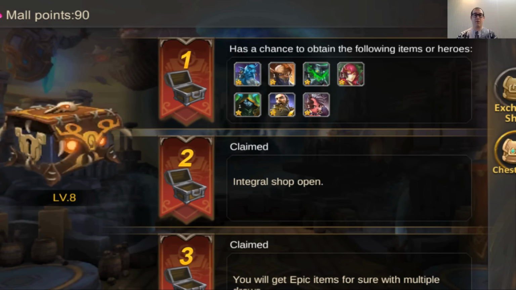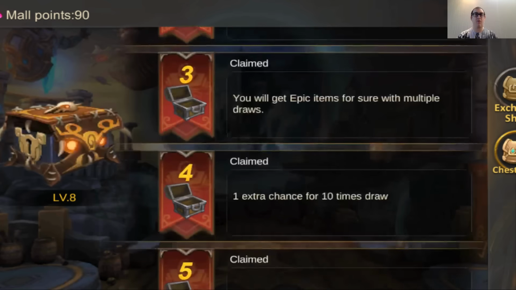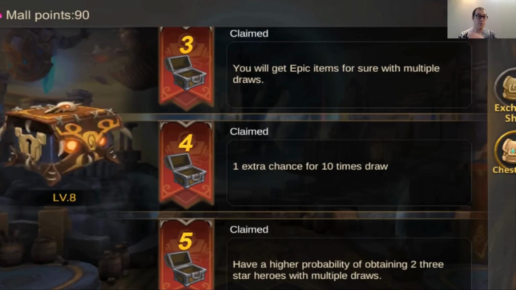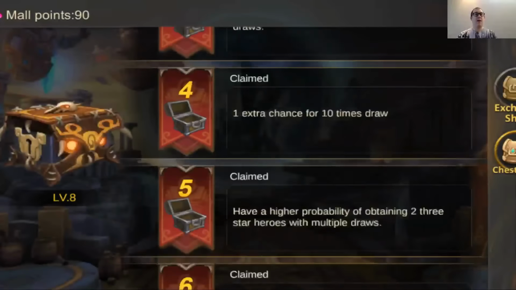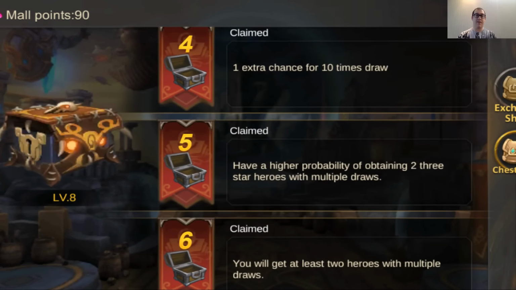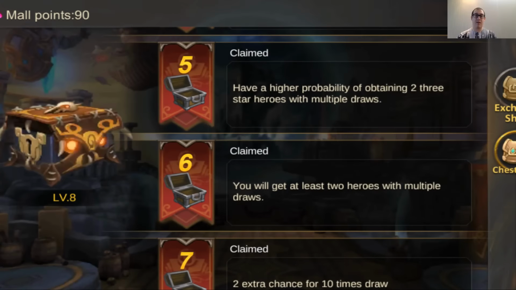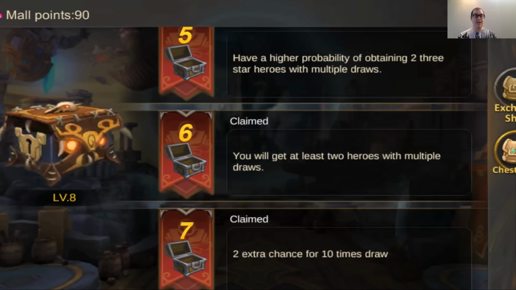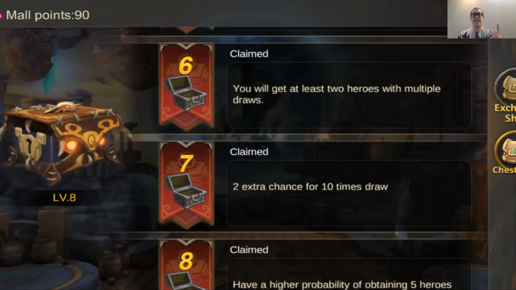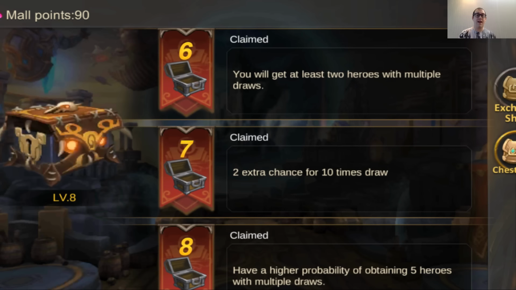It means the first bonus has a chance to obtain the following items or heroes. Second bonus, integral shop open. Third bonus, you will get an epic item for sure with a multiple draw, it begins to be interesting. Fourth, one extra chance for 10 times draw, so it means when you buy 10 chests you will have 11. Fifth, a higher probability of obtaining 2 3-star heroes with multiple draw, not bad. Sixth, you will get at least 2 heroes with multiple draw, so 6 begins to be really interesting. You will get, for 11 chests, 2 heroes.